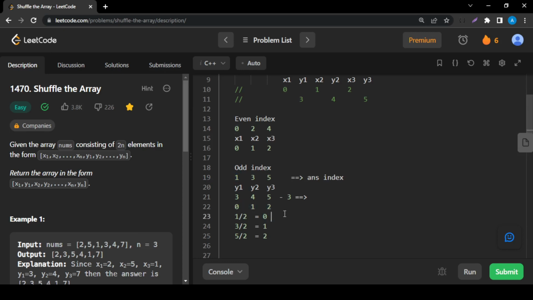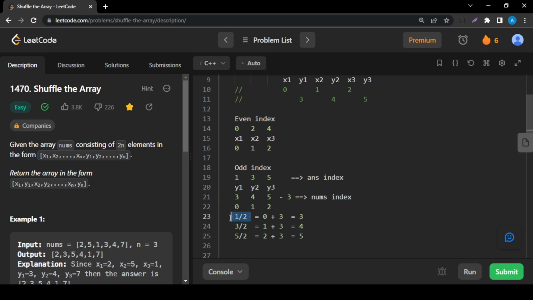Then we add a 3, because earlier we subtracted 3, so to do the opposite operation we have to add 3. So we go to 3, 4, 5. How to go from the answer index to the nums index which we wanted?